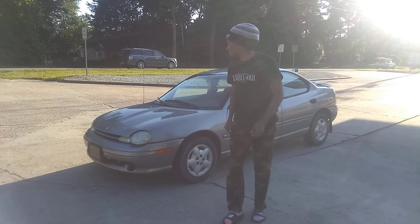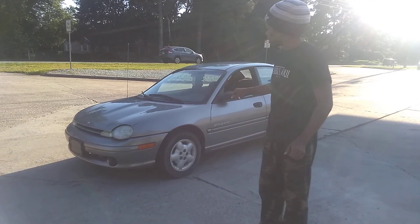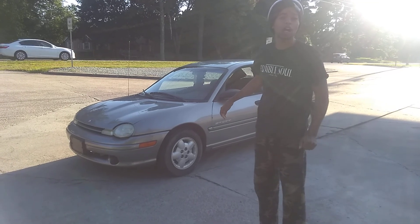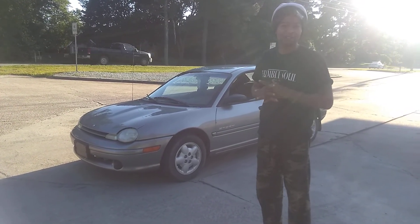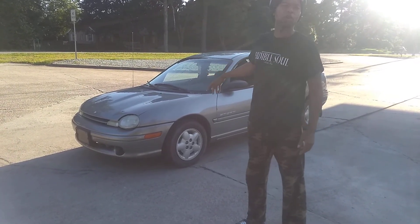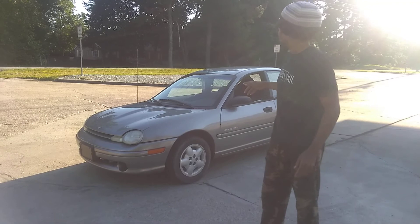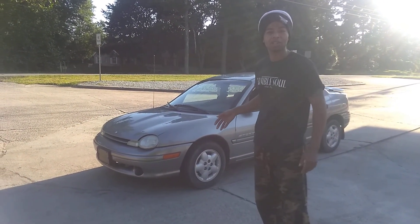This is the new whip. Just picked up this Dodge Neon — it's a 1998 and I only spent $1,500. I'm very happy right now, very excited. I sold my Beetle just because I wanted to get a 4-door, obviously seeing that we got the baby. The cool thing about this car is it only has 84,000 original miles, so that's pretty cool.